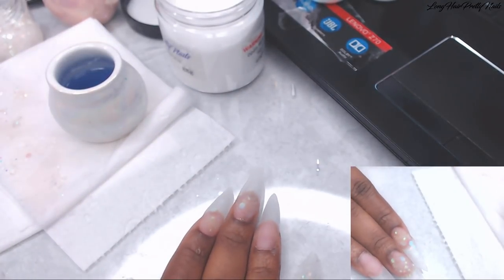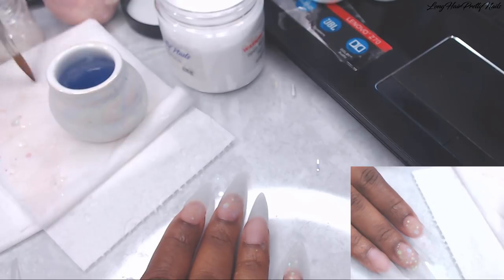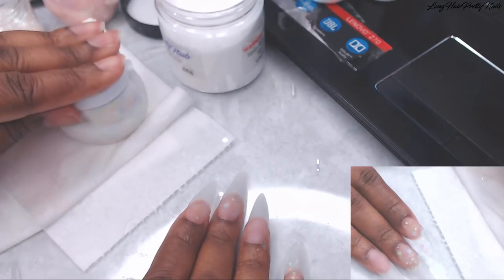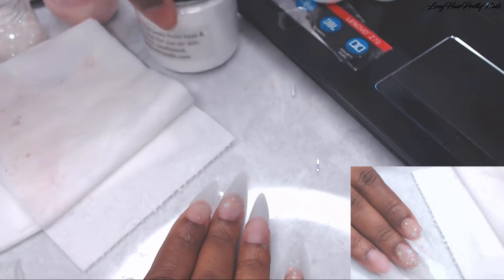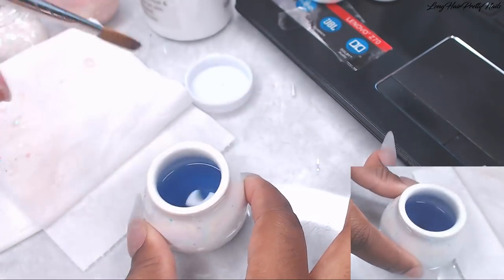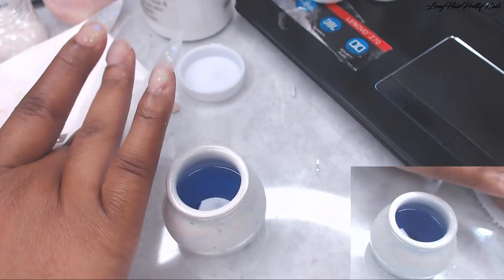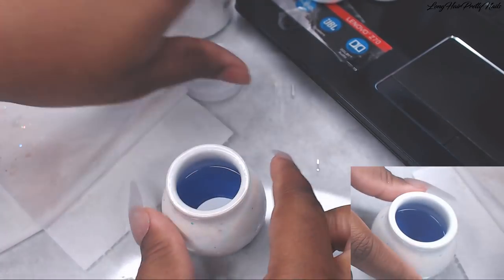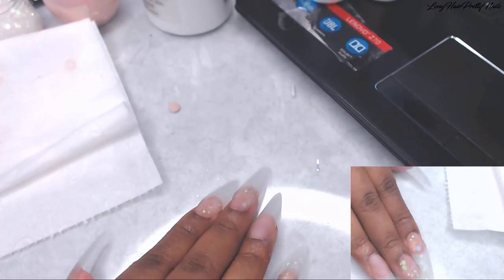All right. So I'm going to go ahead and let these set, and then I'll be ready to do my shaping and filing. And since this monomer ain't too dirty, we gonna cover that up and use that for later. I need to make sure I got all of the acrylic out of this brush. I just cleaned these and I don't want to have to clean them again. Alright, so now I can get in this chat.